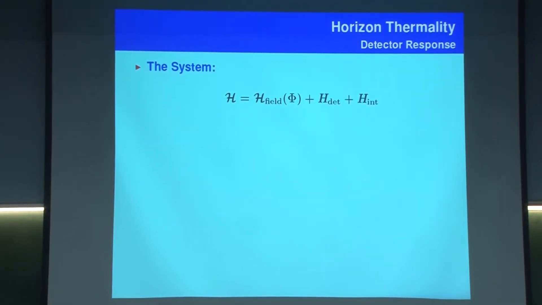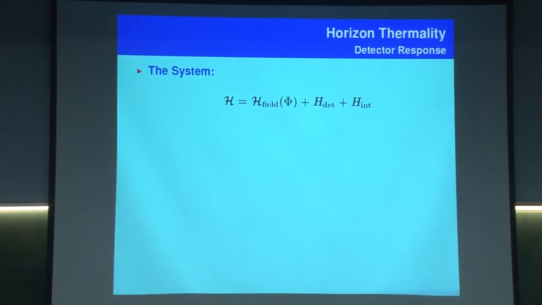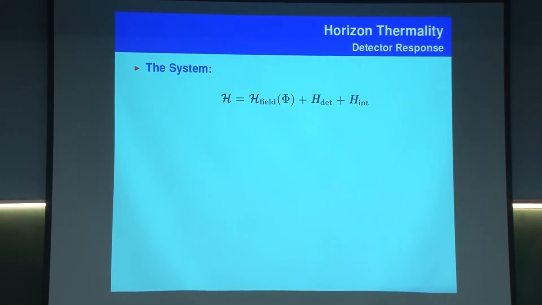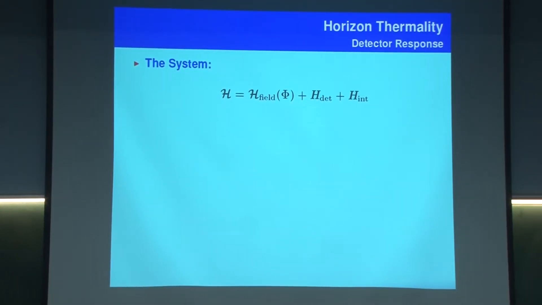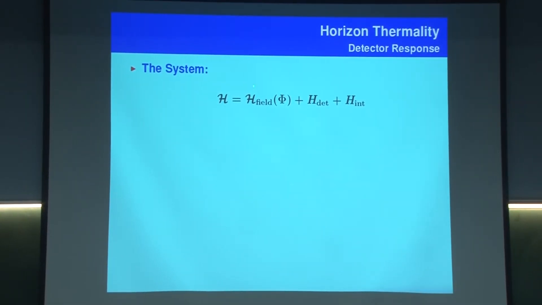We are thinking of a system whose Hamiltonian can be divided into 3 parts. In the back of the mind you think of an atom and an electromagnetic field, but we will simplify everything with a scalar field and a monopole detector rather than a current j_mu coupling to a vector potential A_mu. There is a Hamiltonian for the scalar field — in your mind this is an electromagnetic field — which you can quantize, giving you the Fock basis and quanta. Then you have H for the detector, like the Schrödinger equation for the atom that defines the atom's energy levels. We consider a 2-level system with an upper and lower level with energies E_0 and E_1. These parts you can solve exactly.